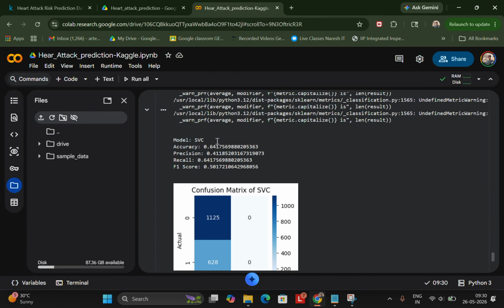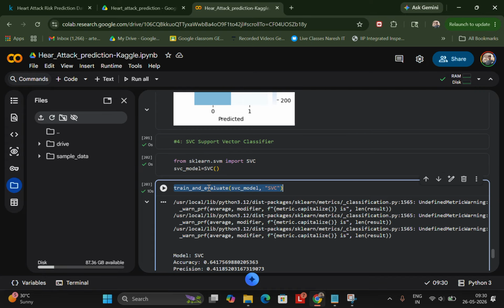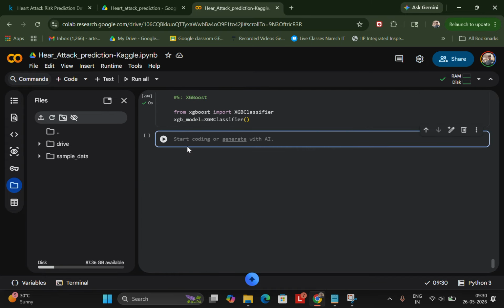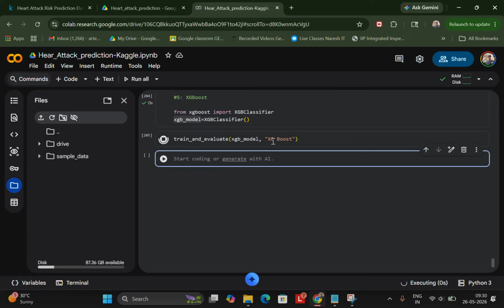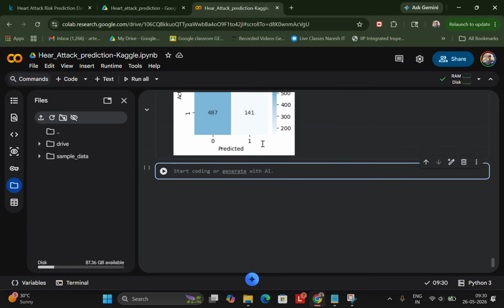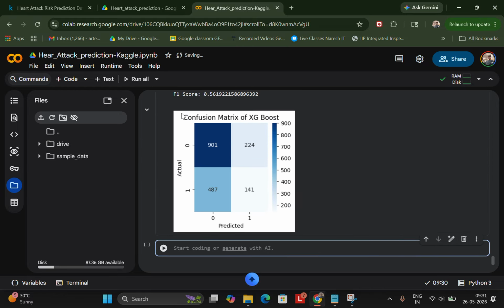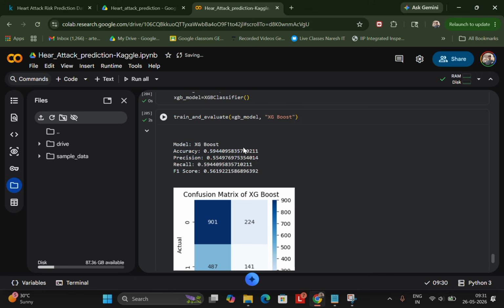Till here it is good. Simply execute the definition. For the XGB model, here you can write XGBoost. It is done. Classic confusion matrix of XGBoost.